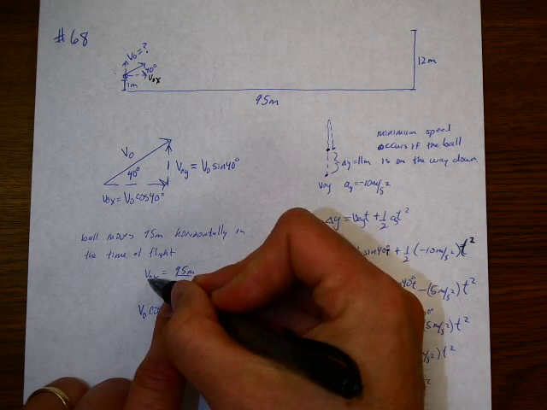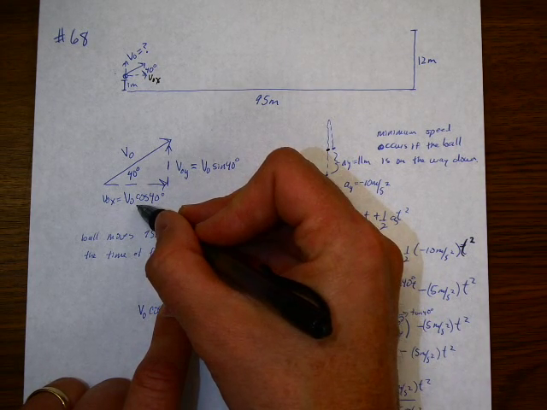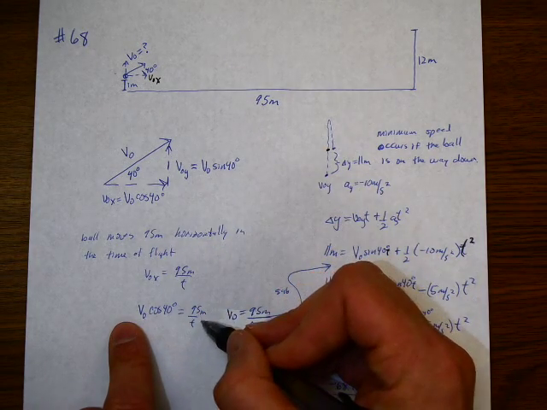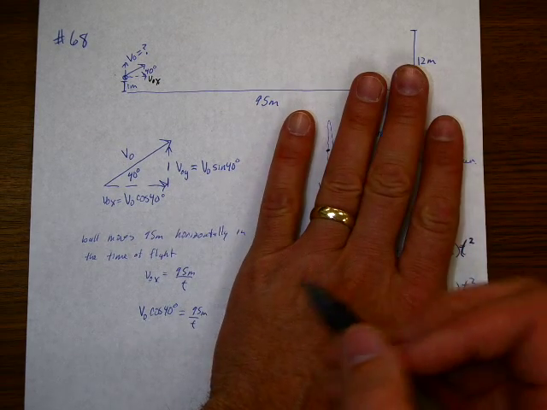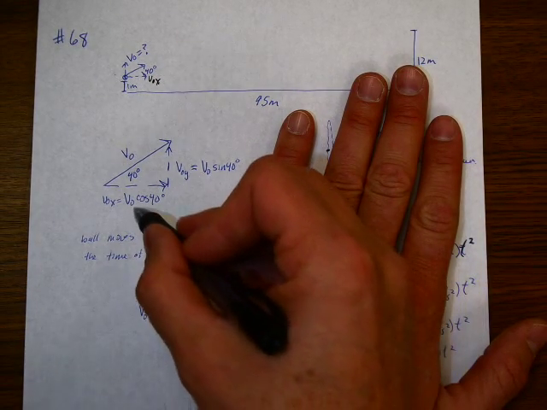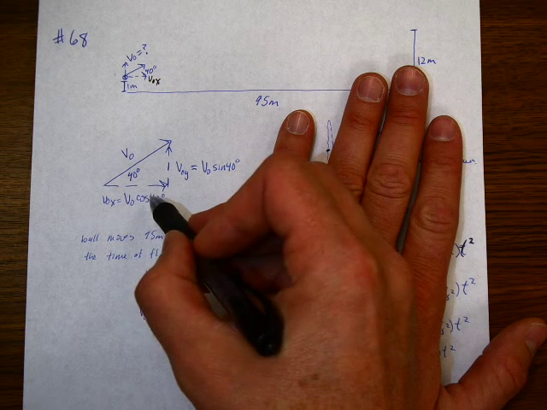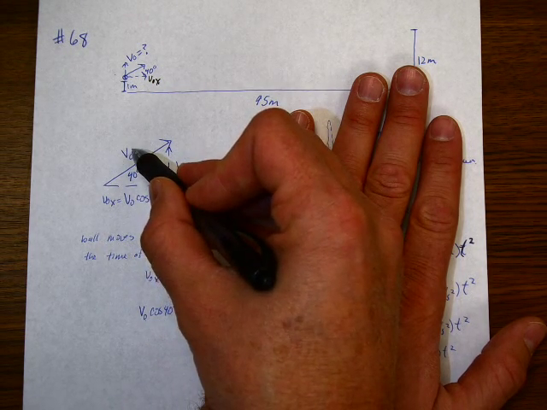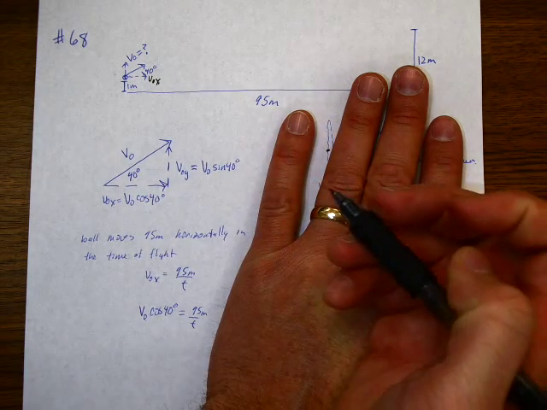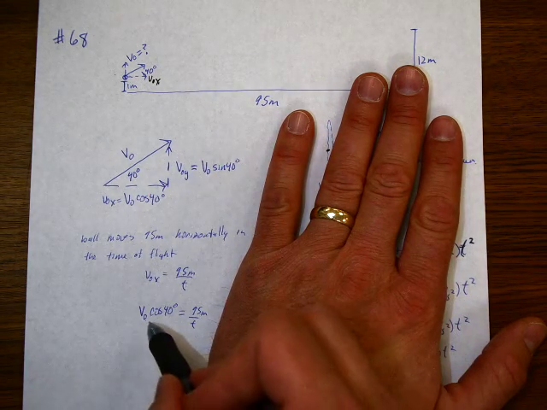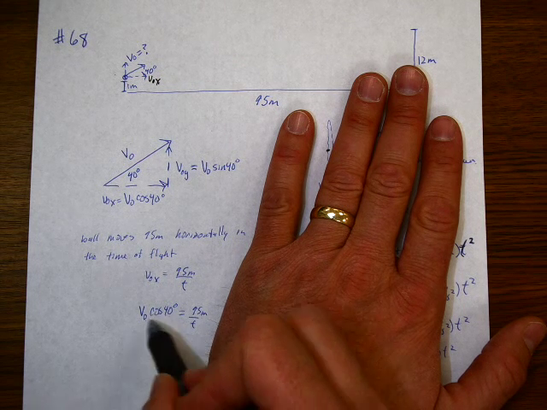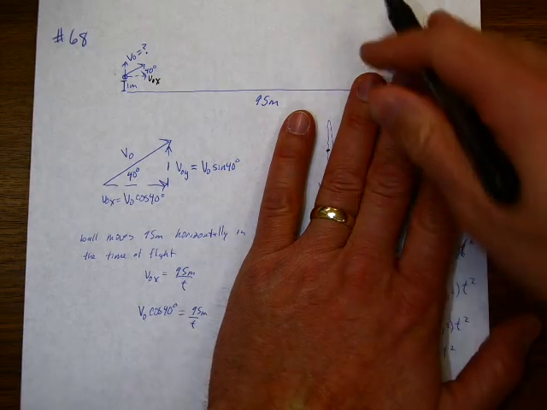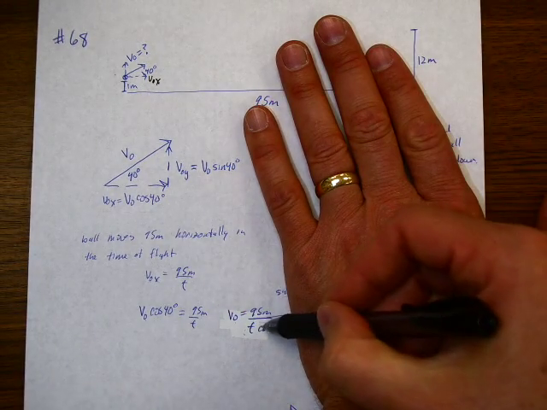Now I substituted in V naught x is V naught, whatever that is, times cosine of 40. And that is this term right here. You're wondering how we got V naught cos 40. I just skipped the algebra. Cosine of 40 is V naught in the x over V naught, and I rearranged it and got that. Okay, so now I have this, which I'm going to solve for V naught, which means just divide by cosine 40 on both sides. And I get this when I do.